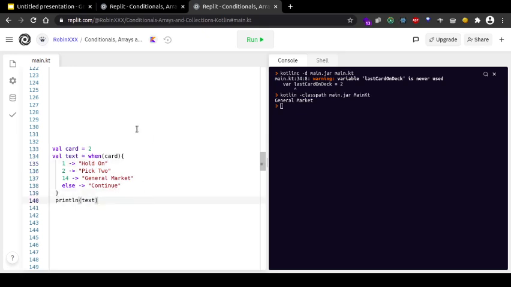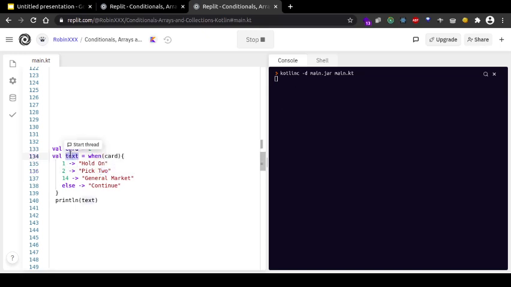Okay, so let me run this one time. I think I should run all my codes and show you guys how they work so that there will be no confusion in how it works. So for this one, it should show pick 2 actually. I haven't told you guys that. Because the value is 2 and this is 2, it will set the value of pick 2 to text here. Then you now print out the text. So you should show pick 2 here because you are printing out the text. But if you don't print it out, actually, nothing will show because it just sets the value of the variable. Okay, so it shows pick 2 and everything runs according to normal.